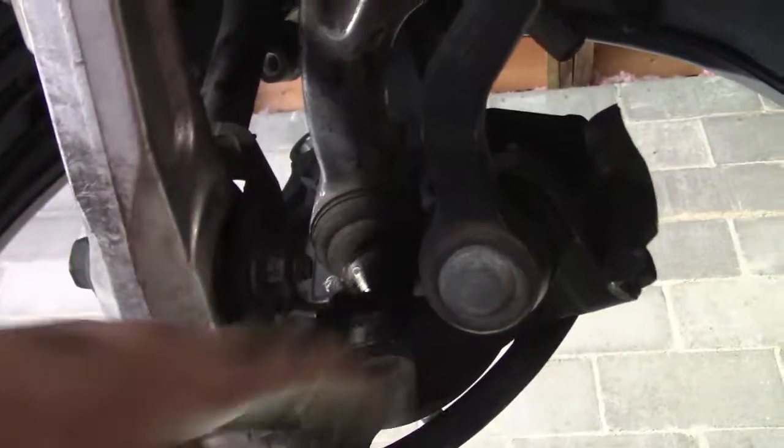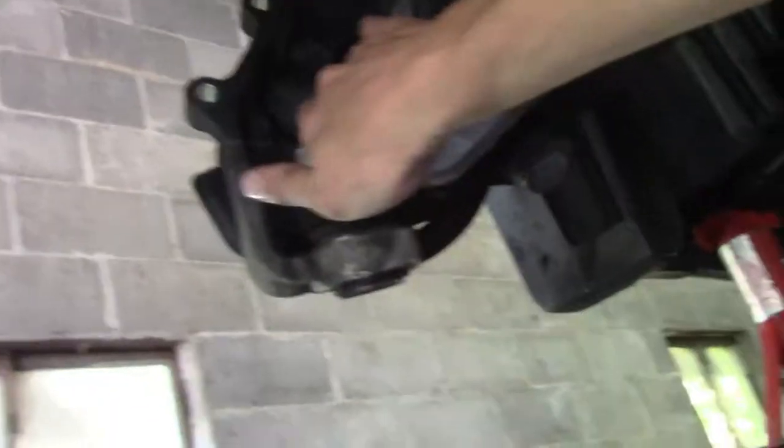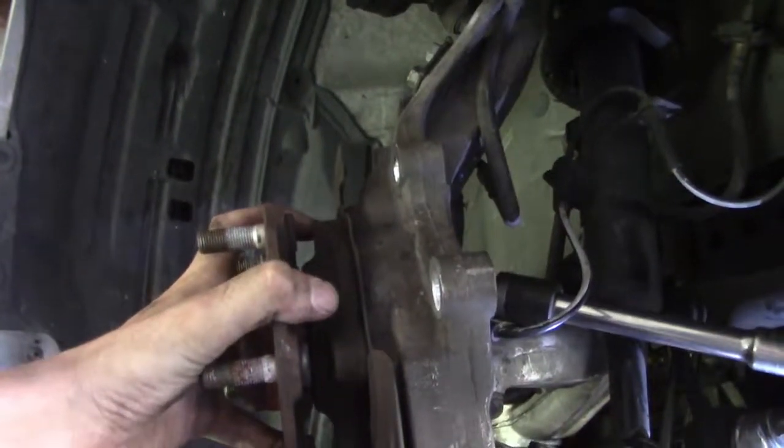Alright, so this arm right here actually has to come off here. Let me see if I can get you a better shot for y'all. So that bottom arm right there, see it's separated right there, to get to that bolt right there behind it. I guess you probably can't see that. But that bottom bolt right here, yeah, you had to grind the socket down and pop that loose and then turn it out to get access to it. So that's definitely the hardest bolt. What's this socket look like? There's that. The new one just bolts in.